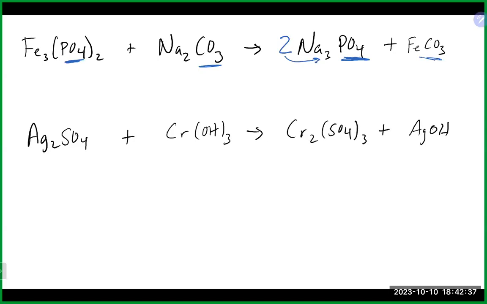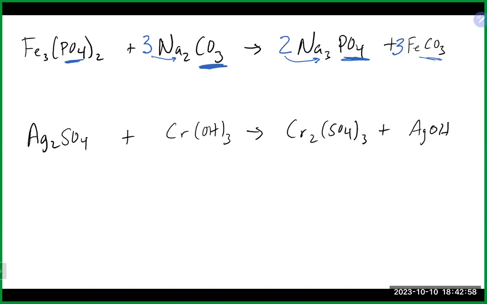So that is now going to change my sodium to 6. So I'm going to go to the left-hand side and make my sodium a 6 over there. That just got my sodium to a 6, but now changed my carbonate to a 3. So that's where you should go next. And I'm going to put a 3 for my carbonate, which then gives me a 3 for my iron. And now I am done.